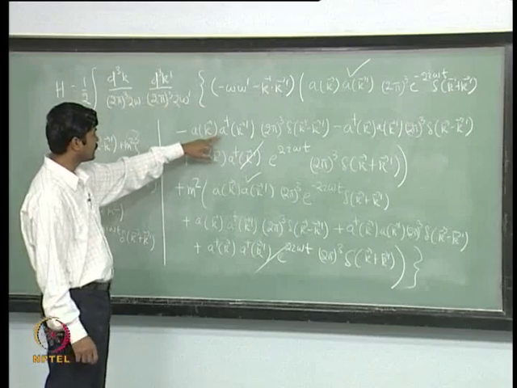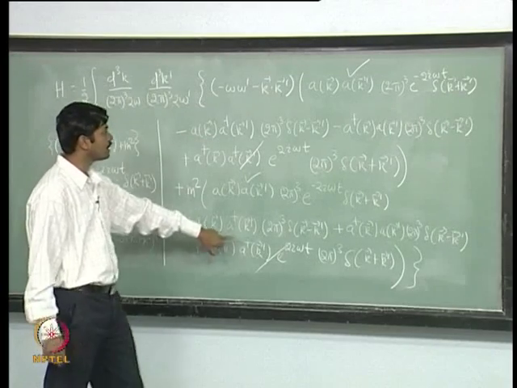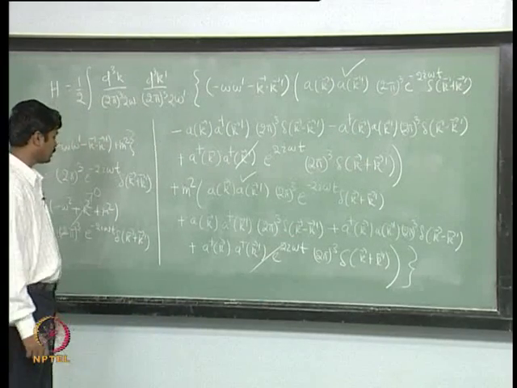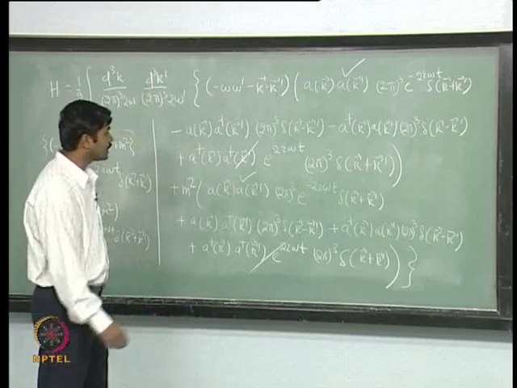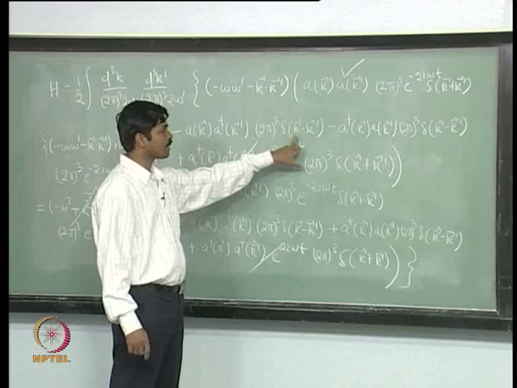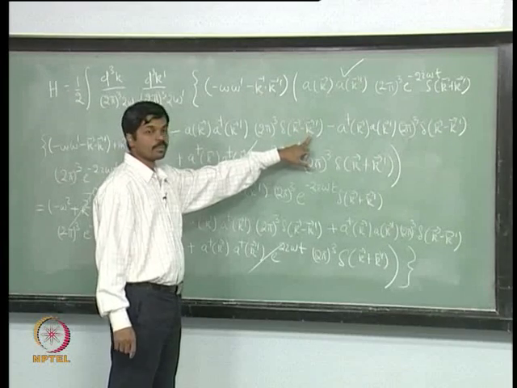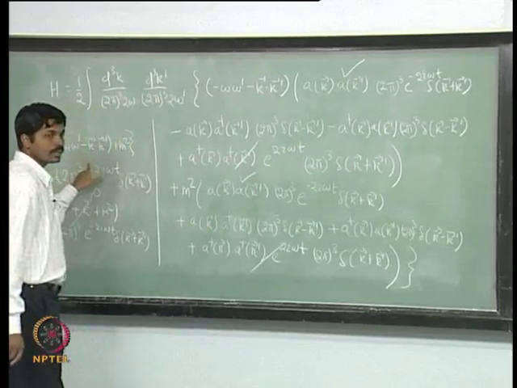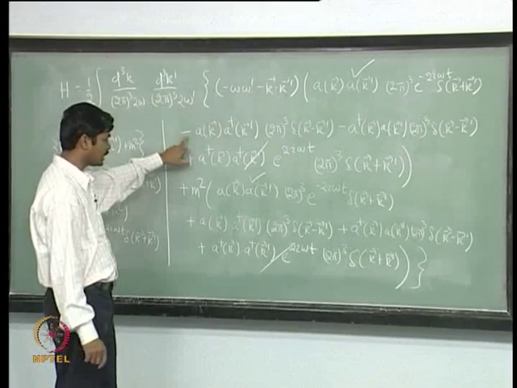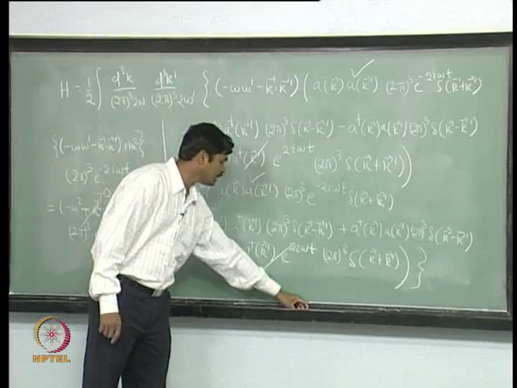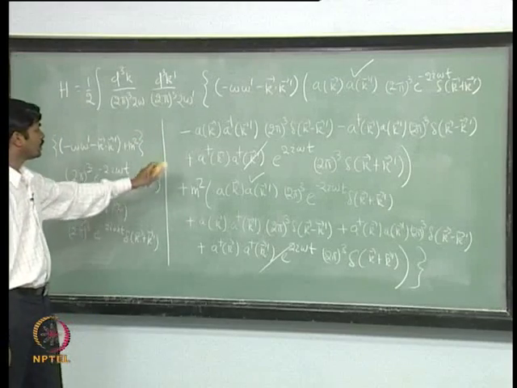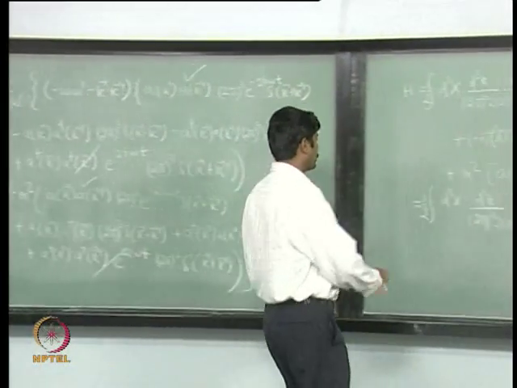You will see that this term does not cancel with this term, and similarly these two terms do not cancel each other. They add up, and the reason is that instead of delta of k plus k prime, you have a delta of k minus k prime, and therefore there is a minus sign difference here, because of which these terms do not cancel, and also there is a relative minus sign here. The signs work out in such a way that they add up. So, let us now write down the terms which survive.